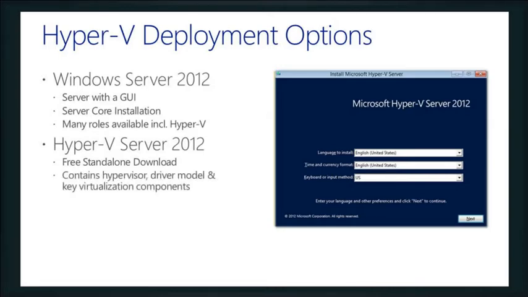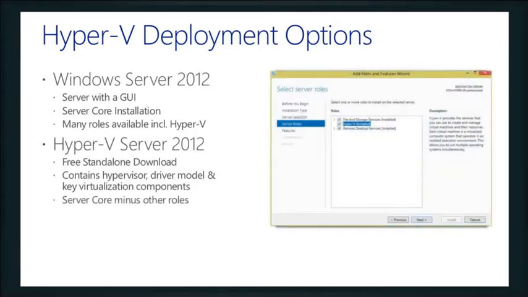The free edition of Hyper-V 2012 can do all the things that the paid-for edition of Hyper-V, that role, can do on Server 2012. I can cluster it. I can do live migrations. I can export VMs. I can do snapshots, which we call checkpoints. All those different features come with that free edition of Hyper-V Server 2012. The only difference between Server 2012 and Hyper-V Server 2012, in my mind, is the licensing perspective for the guest OS. So if you own the licensing for the guest OSs already for virtualized environments, then maybe Hyper-V Server 2012 is your better platform to go with.